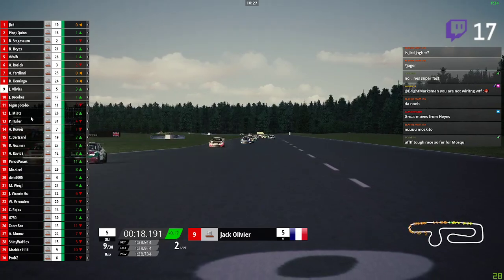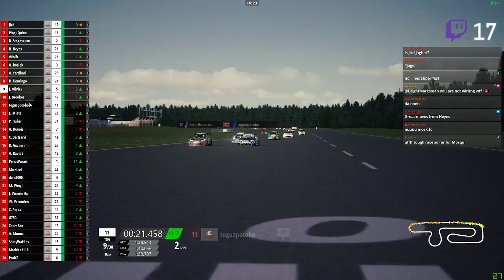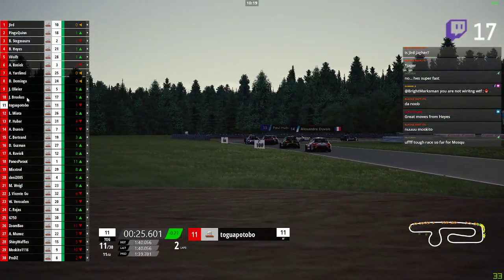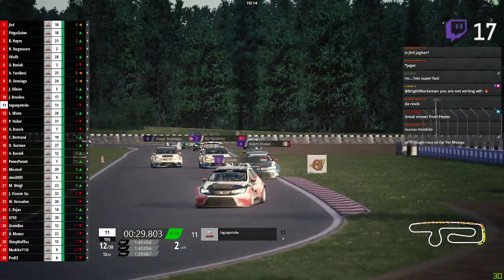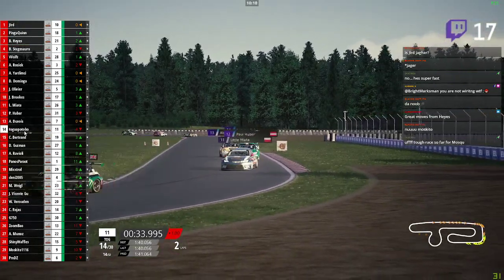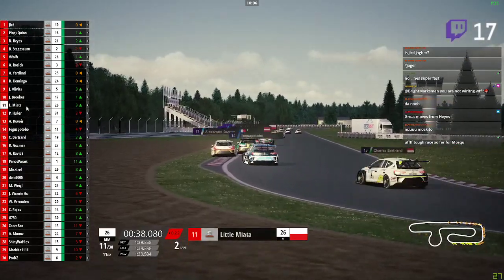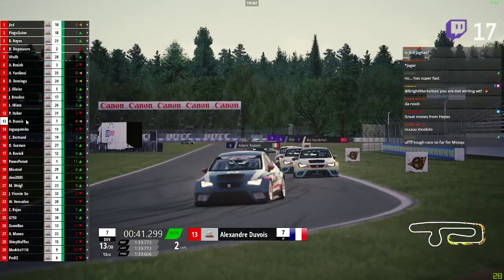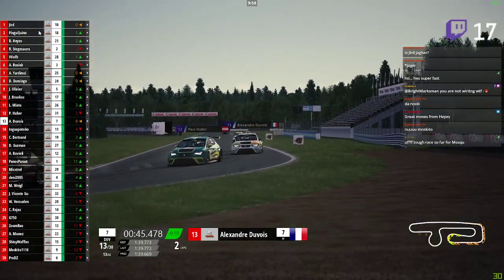We do have Jack Olivier, who's made up 3 positions, not looking too bad in P9. Further behind, we have Togo Potobo, Josh Brooks, and Lil Miata all in battle. Togo Potobo and Josh Brooks side by side into the braking zone. Togo Potobo going wide, shoved out wide by Lil Miata, quite possibly. But yes, they all go through. Oh, Alejandro. Getting names confused. Alexandre Dufour going off again.